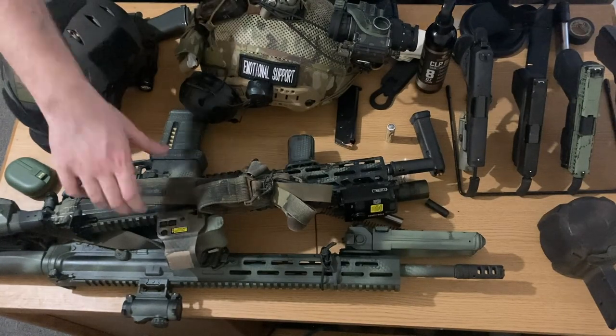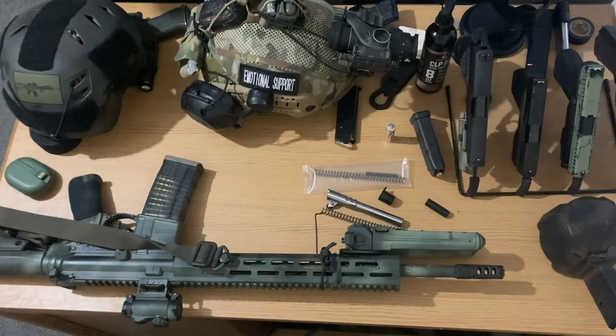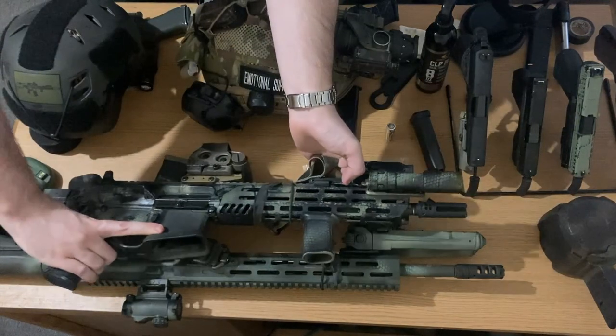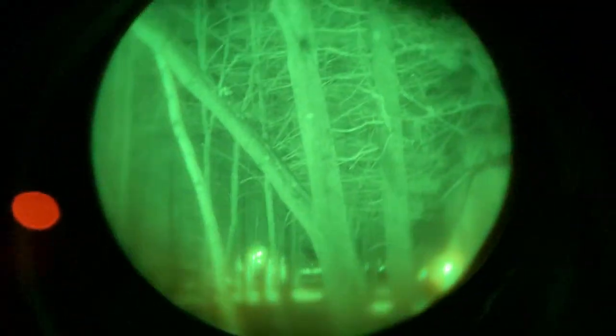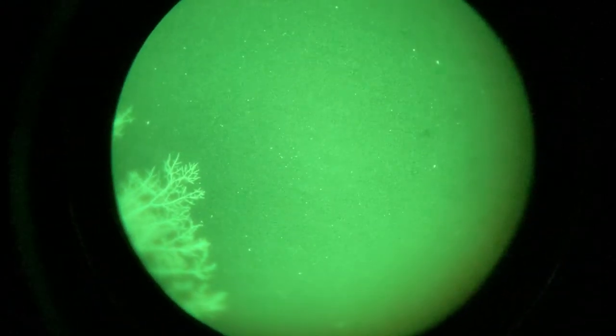To start things off, I wanted to explain the different ways to wear a PVS-14 device. The first way is mounting it directly to your rifle. This is useful as a dedicated hunting rifle setup and not much else. With this setup you will not be able to properly assess your surroundings and scan your environment well — or you can, but it's going to be very slow, and the people you're with aren't going to appreciate you flagging them with your rifle whenever you want to do a quick 360.